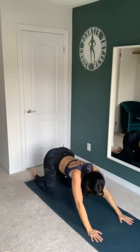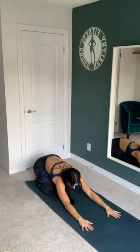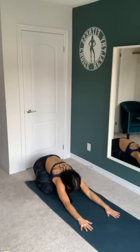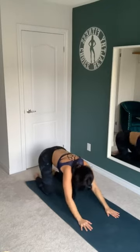Take your butt to your heels. Leave your arms forward. Stretch, open those shoulders. Reach as high as you can on the mat. Good job, everybody.